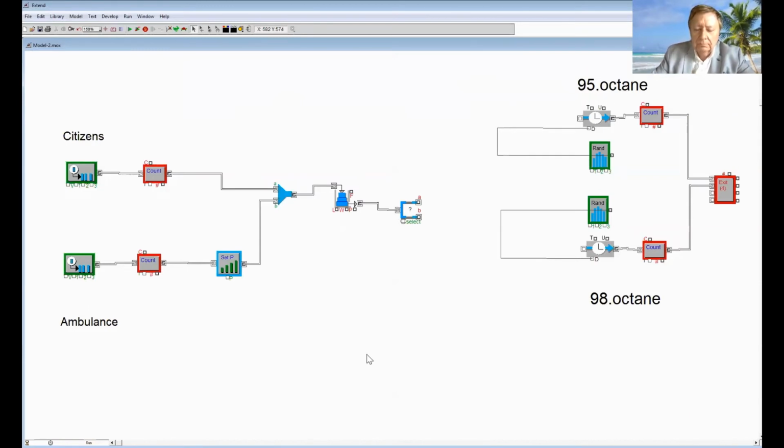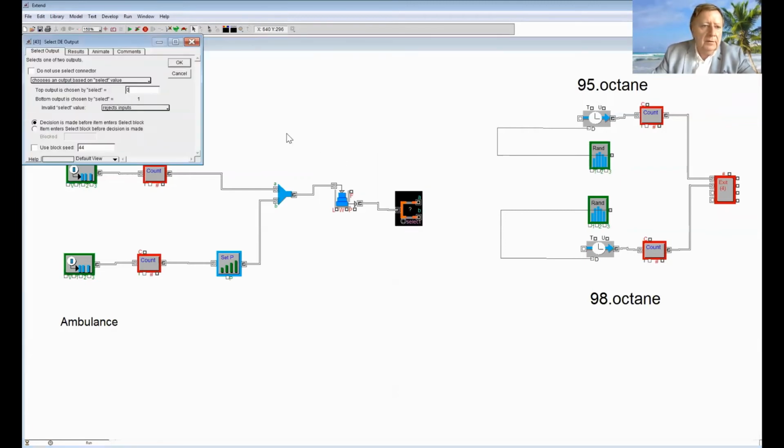How about this block? This block distributes input entities in two directions, to A output and to B output. How to toggle the output? Okay, in conformity with our priority. Click on the block. We will use this select item. Top output will be used if this selector is 0. And the upper one will be selected if this input is 1.